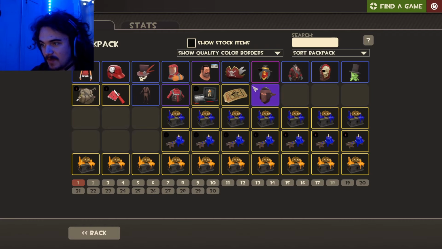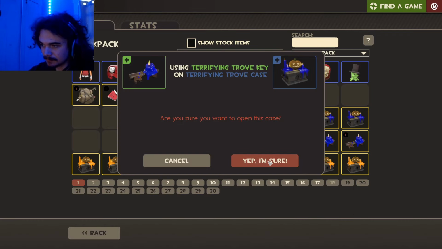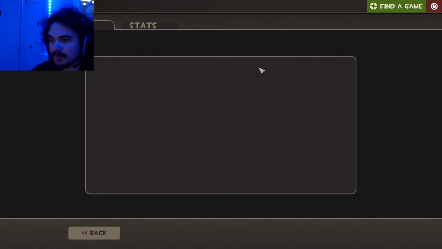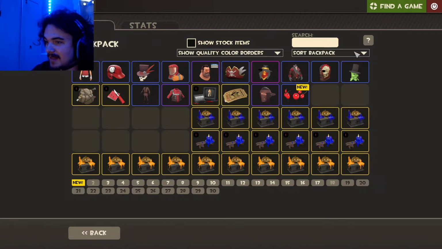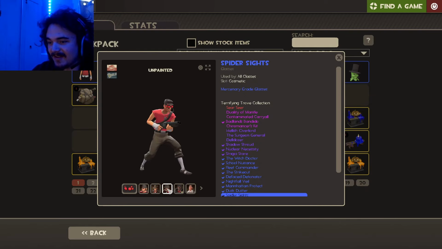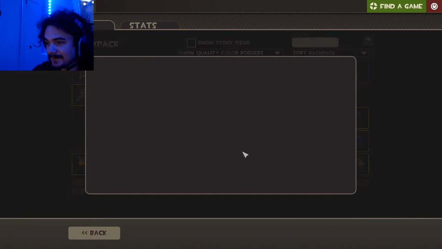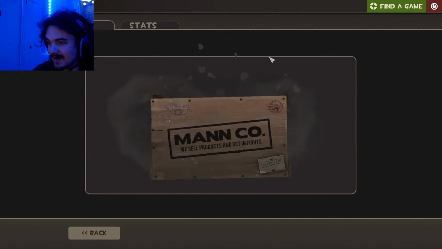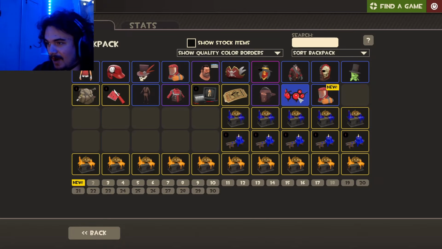Oh my God. I hope that's not a mask. I hope that's a hat. I hope that can be unusual. That would be a cool-ass unusual, dude. Oh my God. The Widowmaker glasses is crazy. It's literally an all-class, too. That's insane. The Widowmaker glasses. Insane.